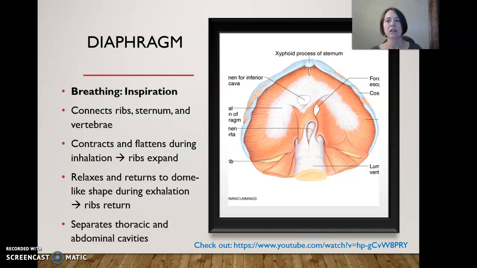So we don't actually breathe in and out like pulling air in and pushing air out so much as we just expand and contract the chest cavity, and then air does what it does naturally. So I think that's kind of interesting. Also, we know the diaphragm is a good marker because it separates your thoracic, your chest cavity with your heart and your lungs, from the abdominal cavity with all your intestines and stomach and all that good stuff.